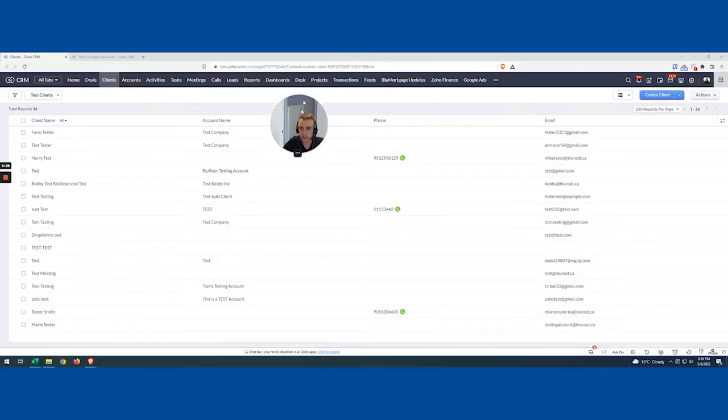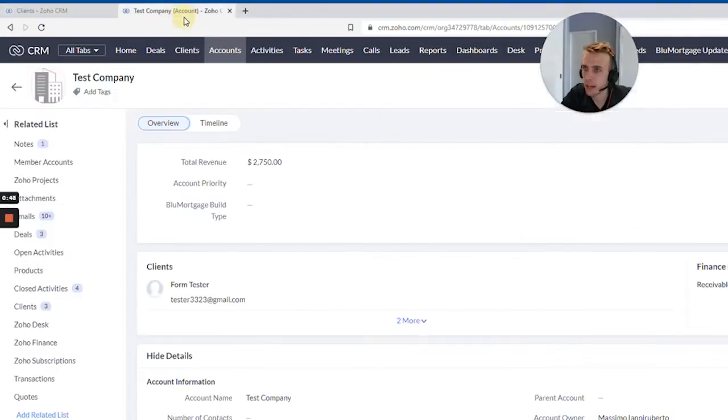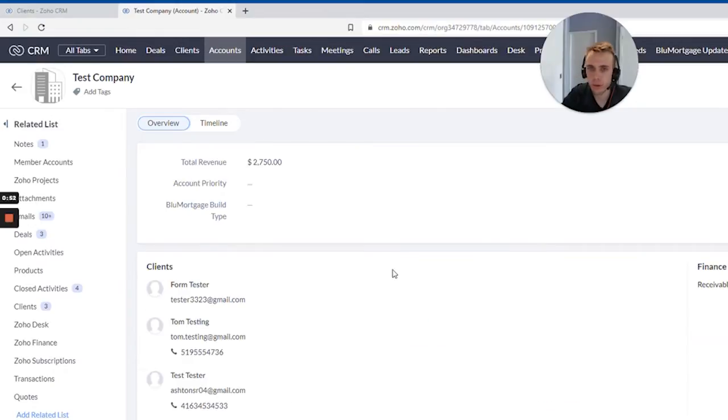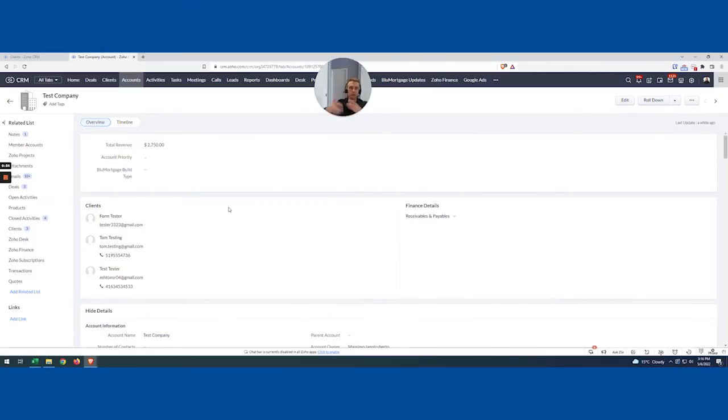So basically, here's the first example I said. We're going to dynamically count how many contacts are under a certain account. Right now we're going to use this test company. I have it open here. And I could manually count it, sure. I could say, okay, 1, 2, 3, that's good. But again, we aren't going to be able to trigger other workflows off that or do filters or whatever it is. So it's actually not that useful in a lot of senses.